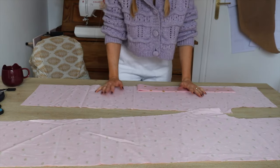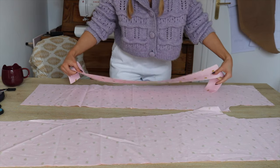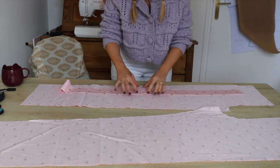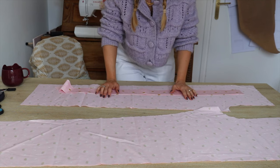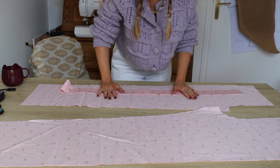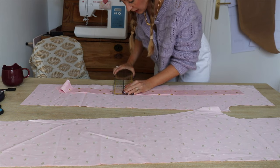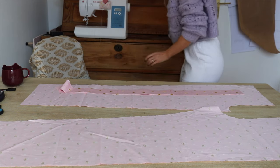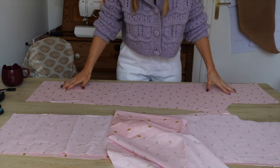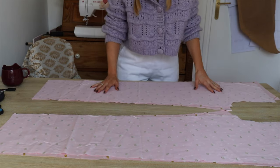For the pants it's going to be very easy — we have only five pattern pieces: two back pieces, two front pieces, and the waistband. I'll also need elastic, depending on how wide you want your waistband. I wouldn't suggest too thin because it won't be comfortable, but too thick can also be unpleasant. Mine will end up five centimeters wide. I'll join one back piece and one front piece together, and do the same for the other side, then sew the side seam and the inner seam of each leg.